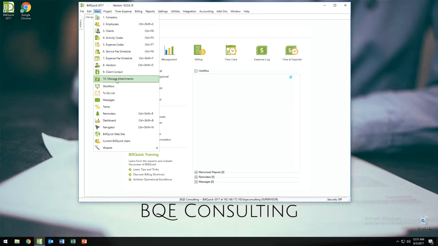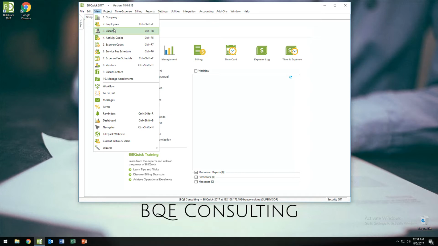Now, manage attachments, I don't even know why it's here. It should be in a completely different drop down in my opinion. But I kind of understand why they threw it in there. To me, it should just go down somewhere in these guys here. These are kind of like miscellaneous. But in general, 2 through, I would say 7 are pretty much in order. I think 8 should come somewhere around 2 or 3.